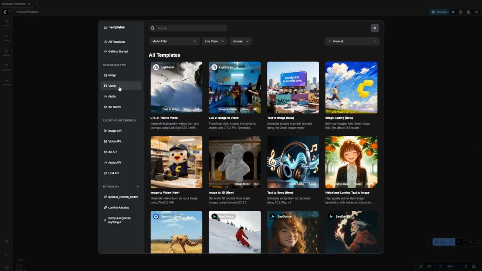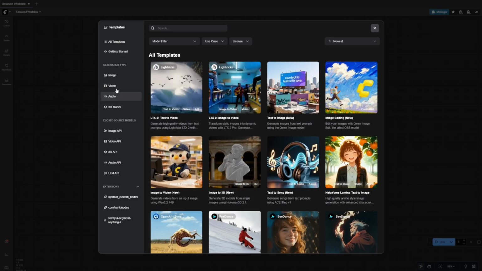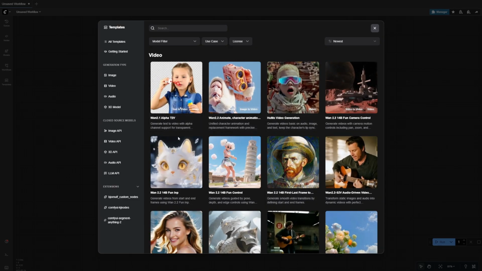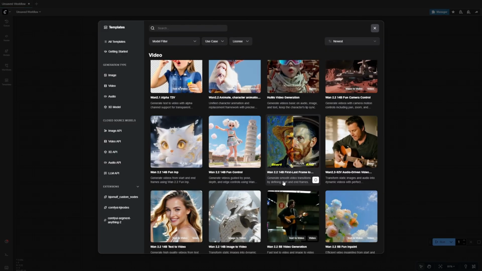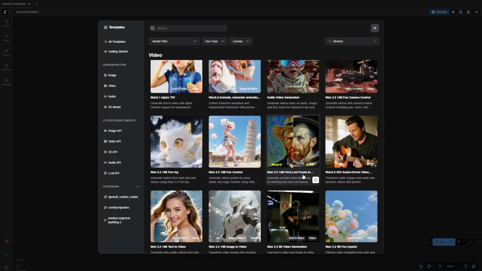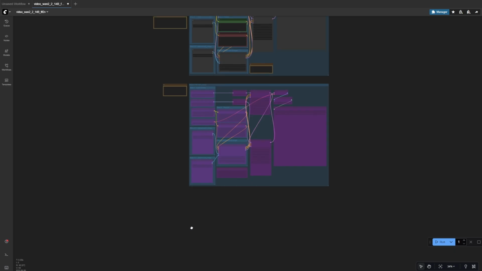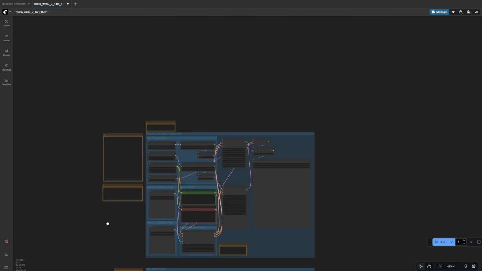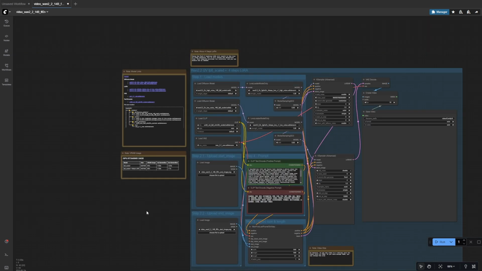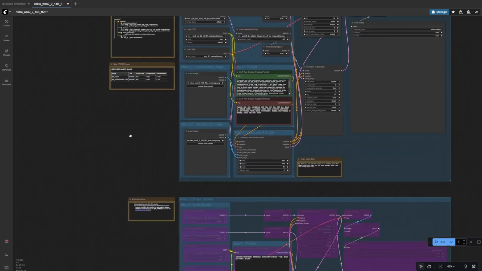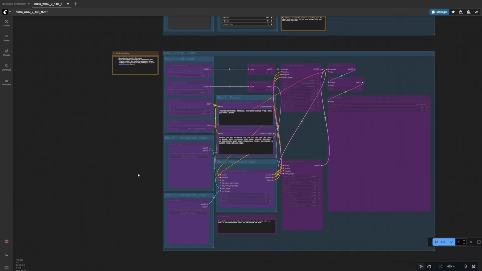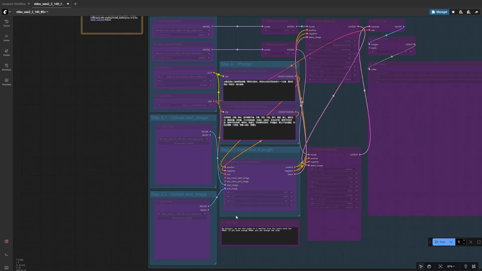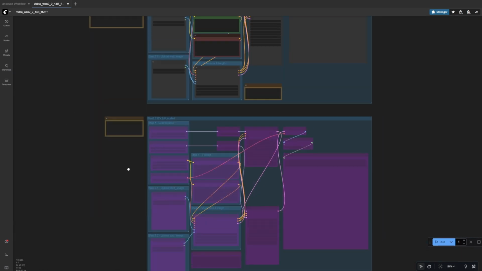So we're in ComfyUI here. We're going to open up the workflow that we need. We just go to the left, select video, Wan2.2 14 billion first-to-last frame to video. Now you'll see that when you open it, you'll have two workflows in here. This top one is enabled, and this bottom one is blanked out. You can enable it if you just click in here, I'm sure, Control B or something.